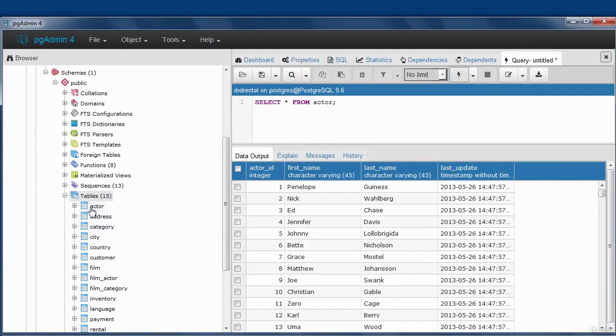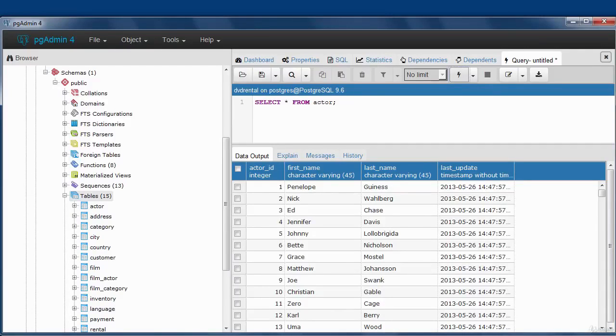So you can see this is all the data from this table called actor. By using the asterisk sign, it retrieves all the data from the columns and the rows relating to that table. So this is basically how a table stores its data in columns and rows.